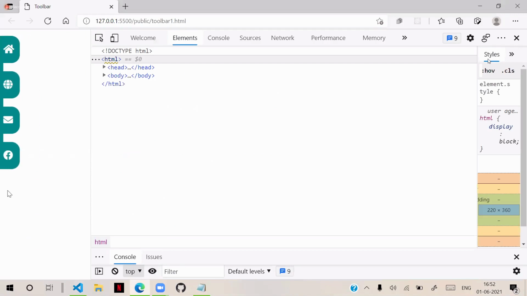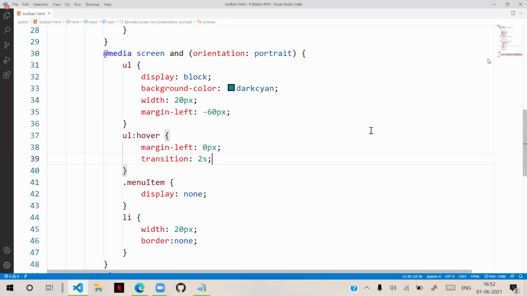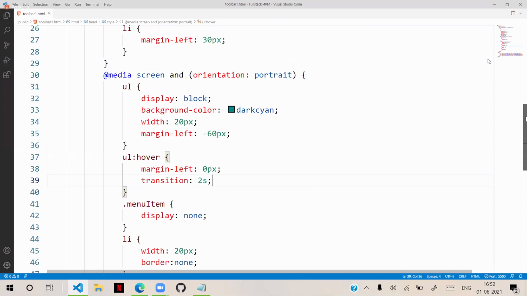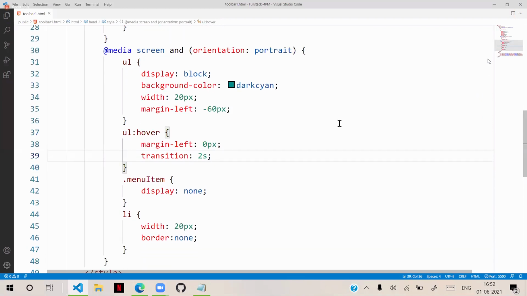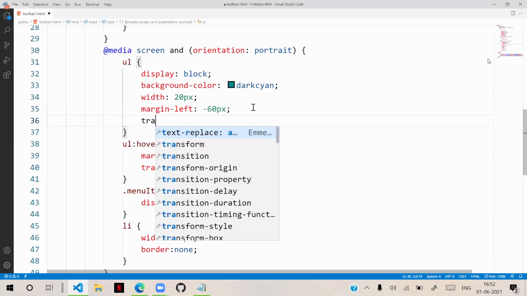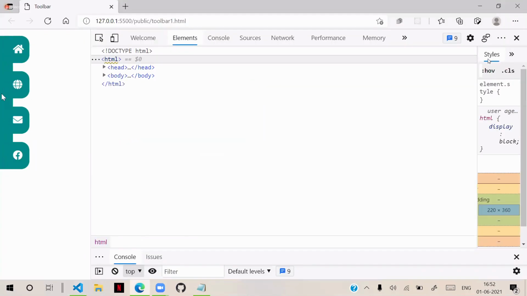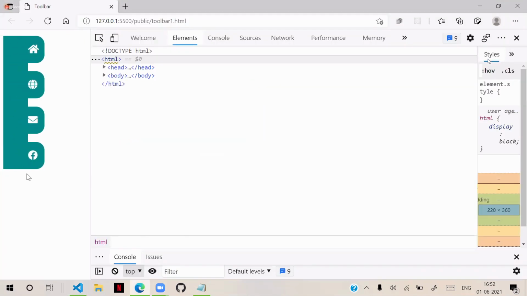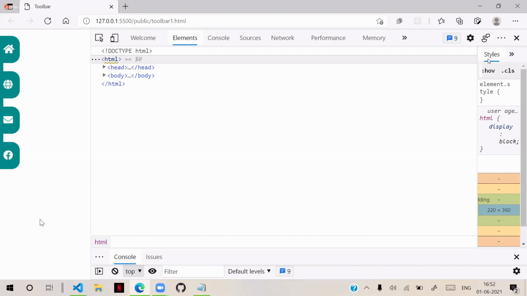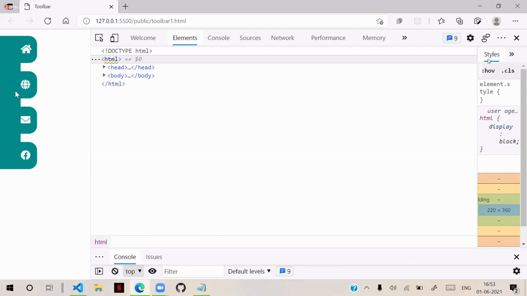So you can keep that. In normal also we can configure. In normal also how can we define? Generally for the unordered list, margin left, here also transition as 2 seconds. So now you can see that it is going to display in this way. The menu opens up and the menu hides. The user can select any option from there.